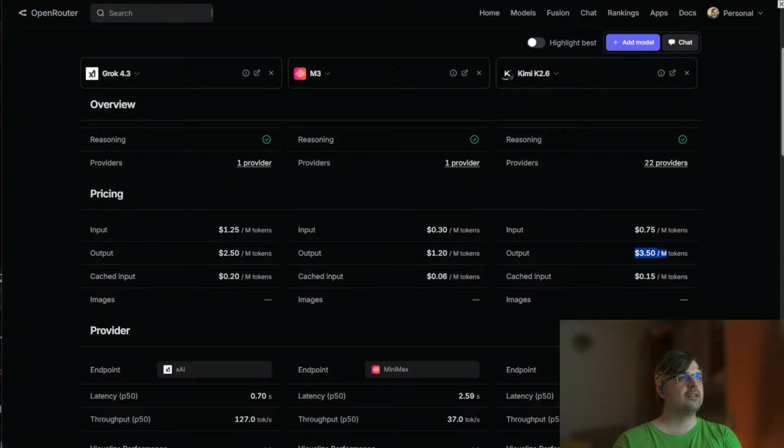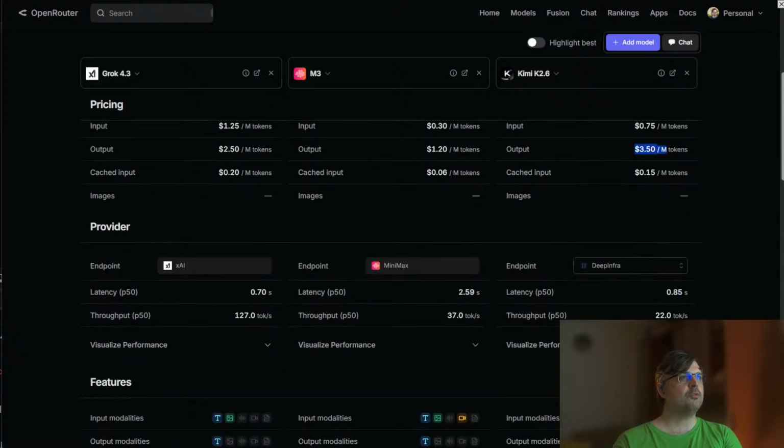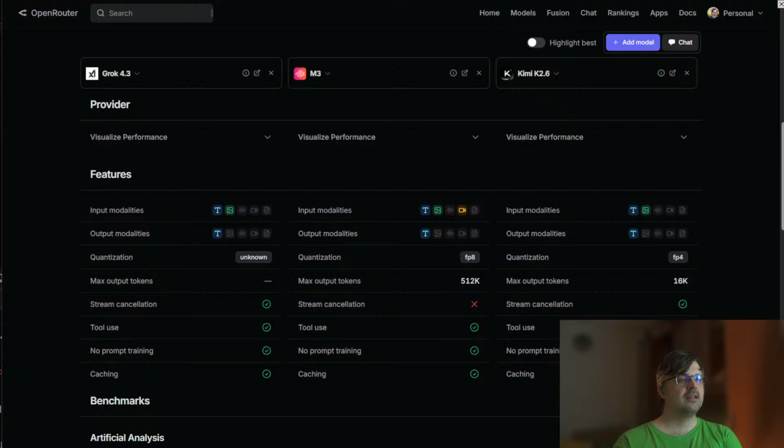I'm on Open Router here, and I like this overview, so you can put all the models you want. And here the input modalities: text and image. Not all the models support text and image.